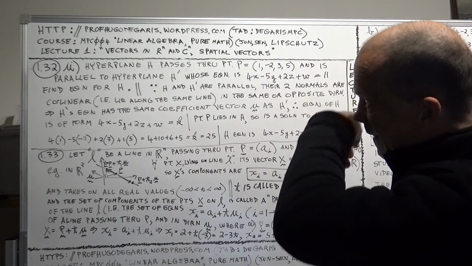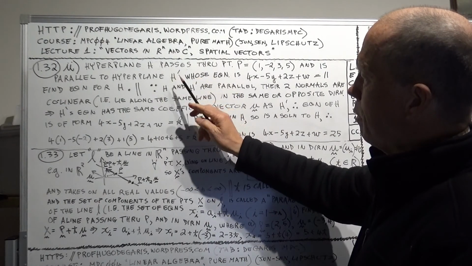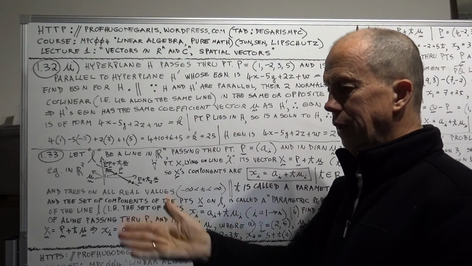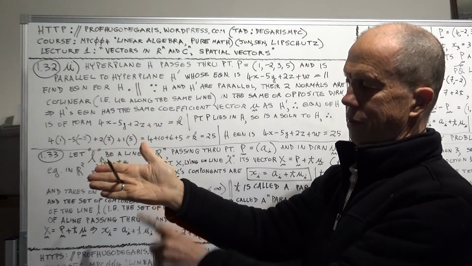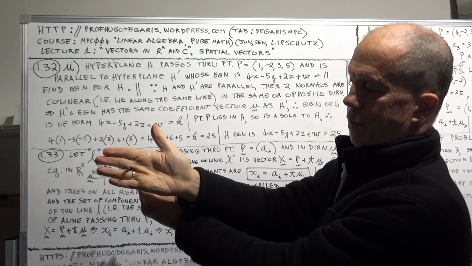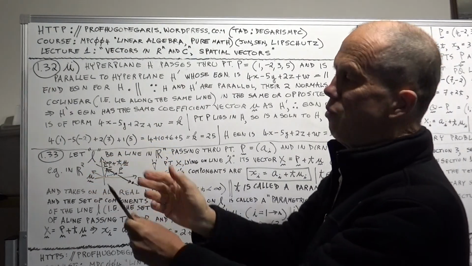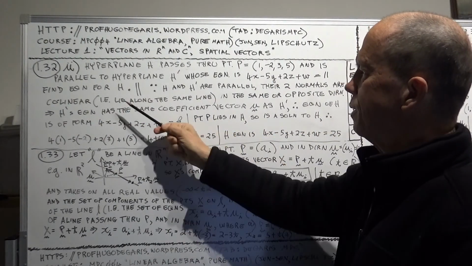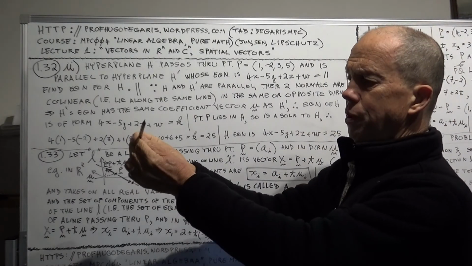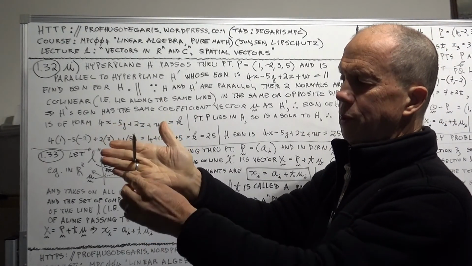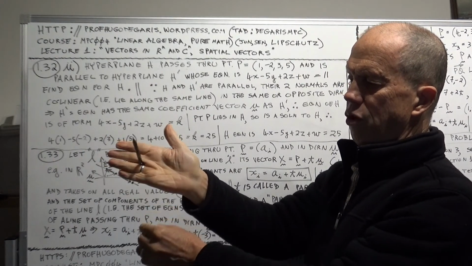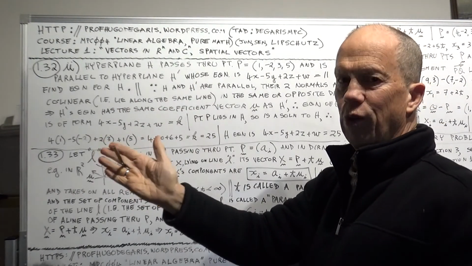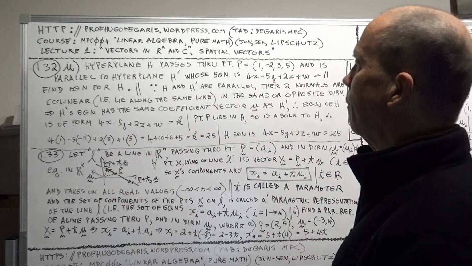Well, because these 2 hyperplanes, the original H and the second one H dashed, are parallel, they have the same normal, in a sense. The two normals are collinear. They lie along the same line. It's possible that the second normal might point, you can't see it, in the opposite direction. That's also a possibility. Collinear, so long as the two lie along the same line.